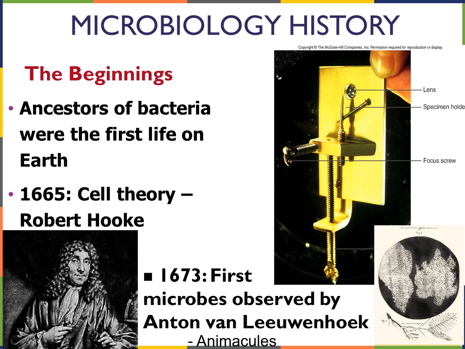Microbiology did not exist as a science yet. It was not a discipline of science. In fact, science was still in its fairly early stages. So the people that we're about to talk about were not scientists. For example, Robert Hooke, he was not a scientist. He was a monk. He lived in a monastery.